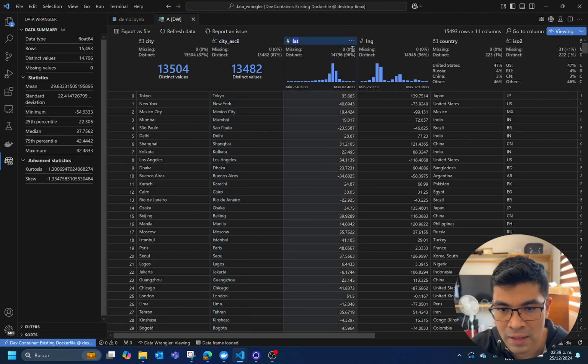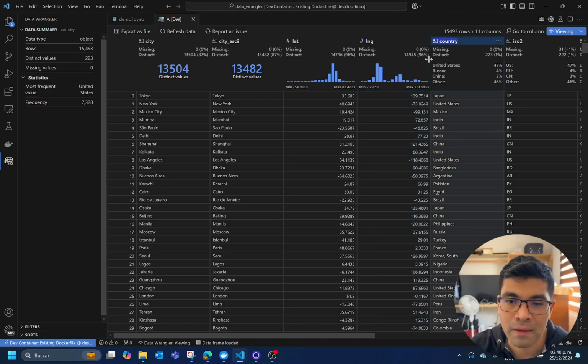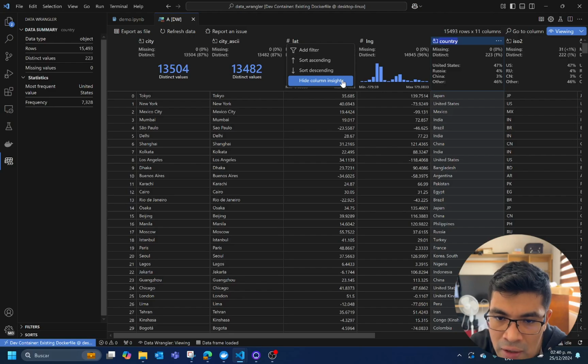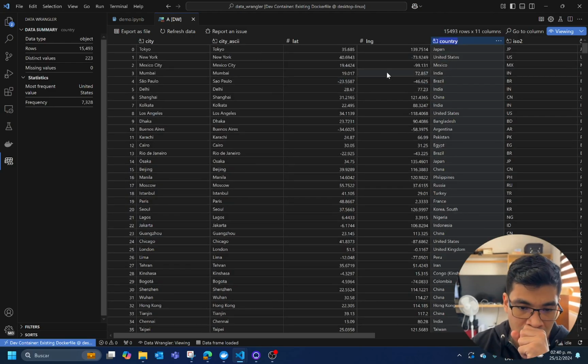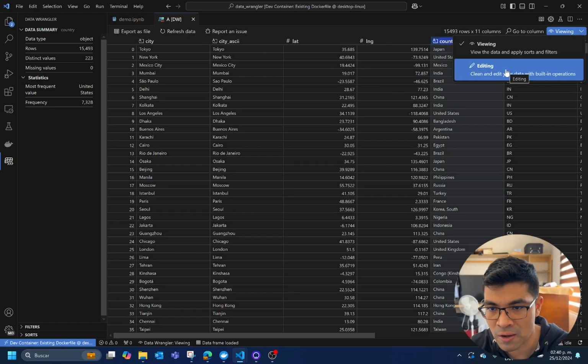For example, lat, which is latitude, longitude, country, etc. And when the column is numeric type, you will also have a histogram, which shows you the distributions. You can hide this in this option, hide column insights. But for this video, we're going to be applying transformations. So I'm going to change this to editing mode.